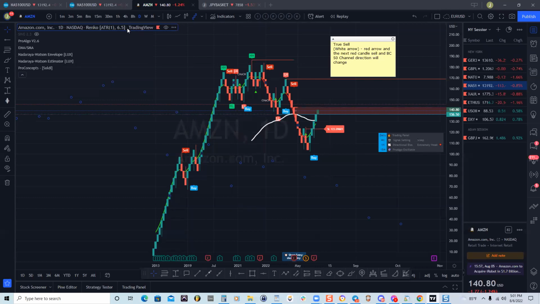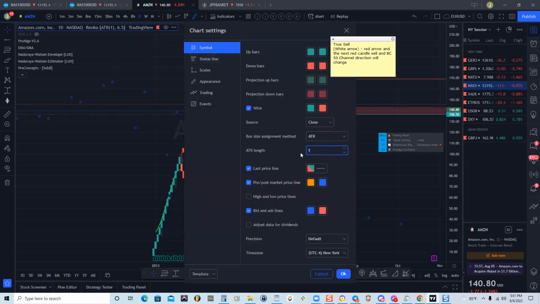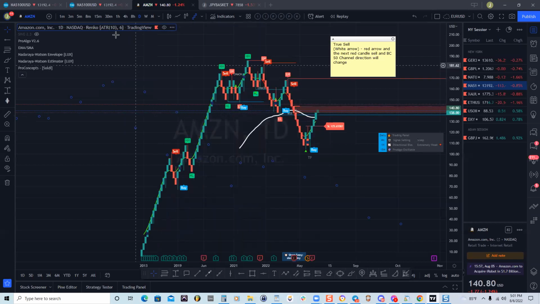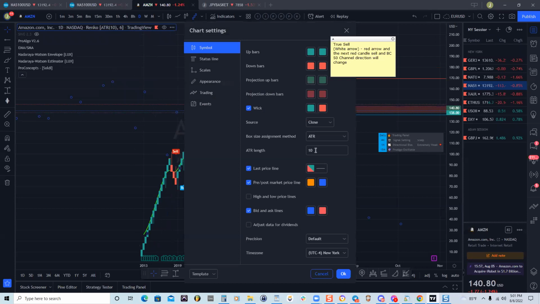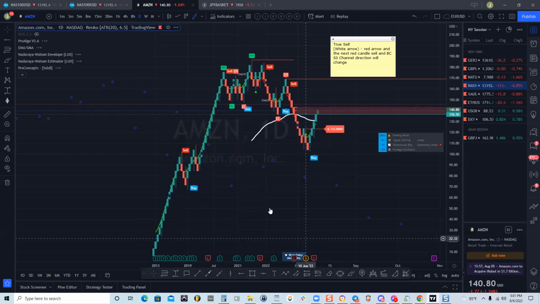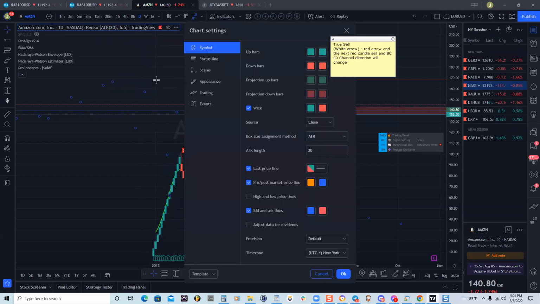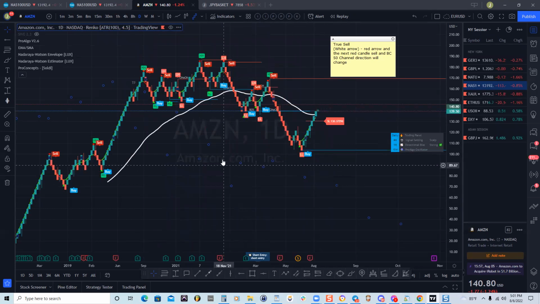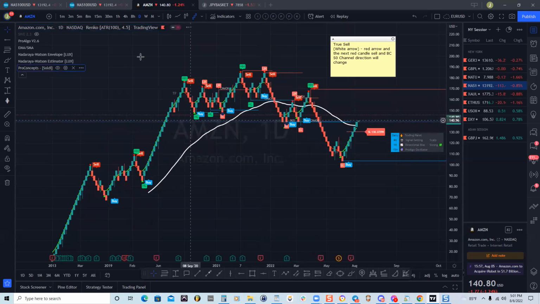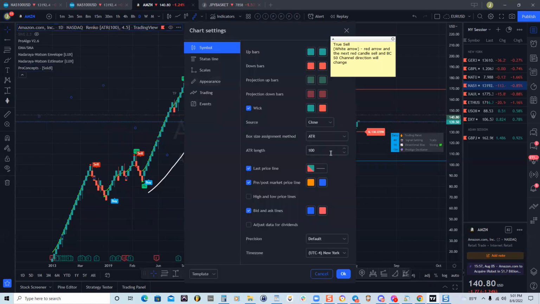Okay. And that's the problem. It's like, how do you want the brick size to be? Do you want a dollar move? Do you want a brick size of a 50-cent move? You know what I'm saying? And that's how it works. It all depends on how much price movement you want. You know what? I want the brick to establish at 25-cent moves. You could do that. It all depends how you want to do it. See how it's looking when I move it up?